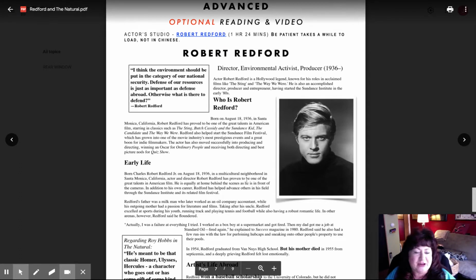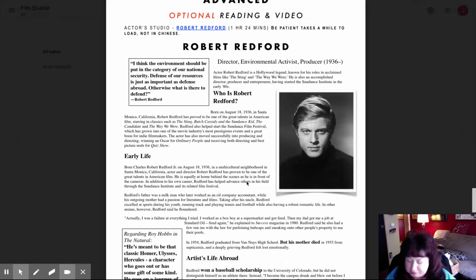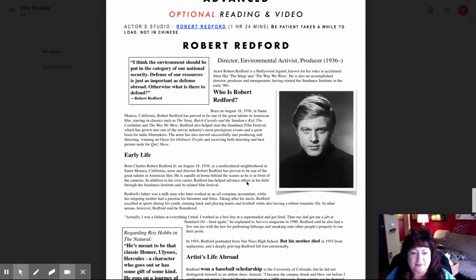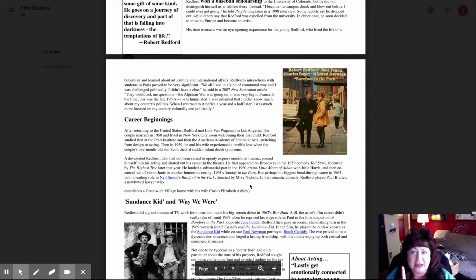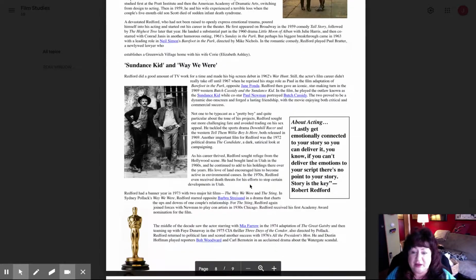This is optional, reading about Redford. I watched an interview show. It was Actors Studio on Bravo. And it's funny, he was this rebellious, poor, spunky kid when he was growing up. In fact, what's interesting trivia about The Natural is that when he was in high school and then when he went to college on a baseball scholarship, the real Robert Redford, the actor, was that good at it.